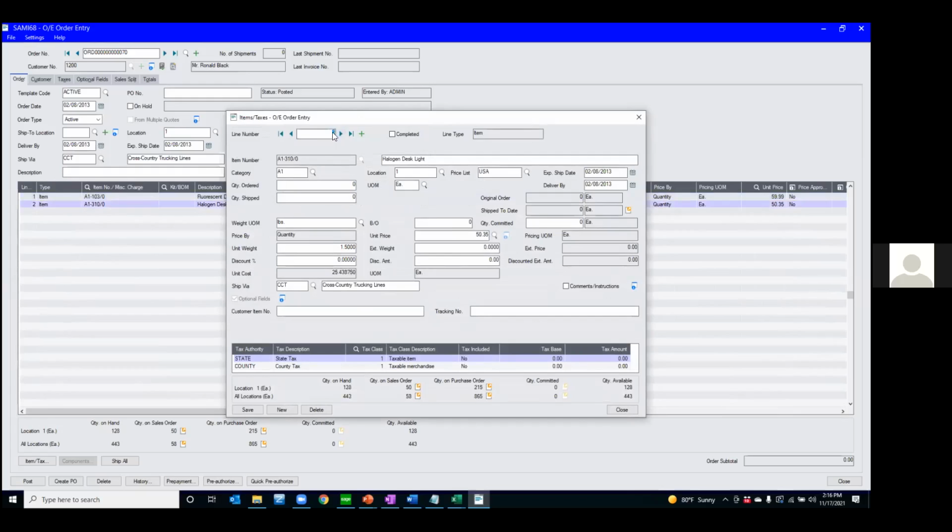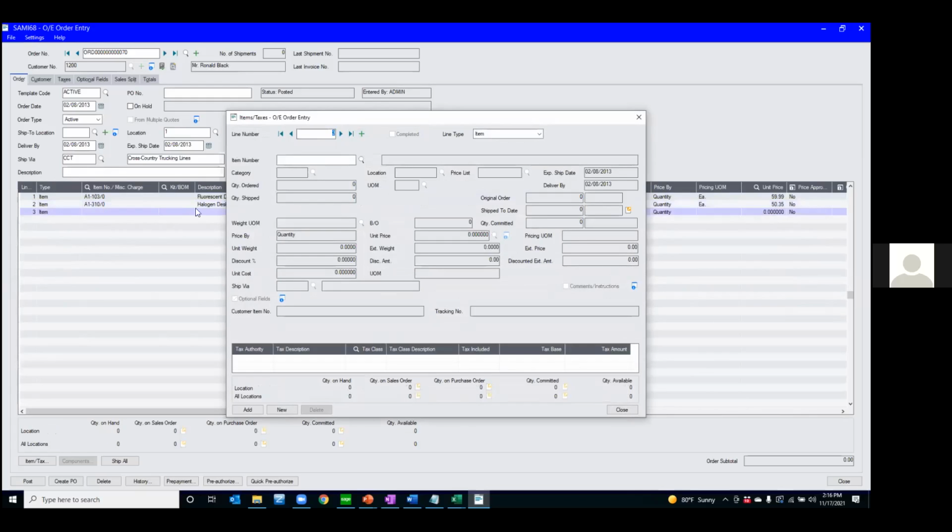And I can still work here. You see the blue line as I move to row 2, it moved there. I can add a new line. Now I'm down at 3 and I can work right from here. So sometimes as people are getting used to working with these long scroll bars, we say, just pop open the zoom key, use F9, and you can see every field there. Make sure you have it filled out the way that you want. Make sure the back orders are good or the quantity shipped is what you were expecting.